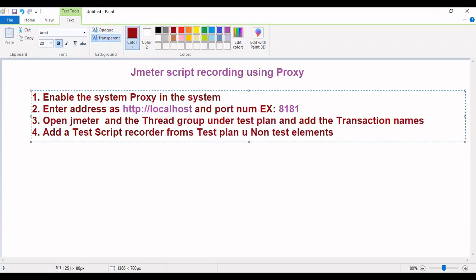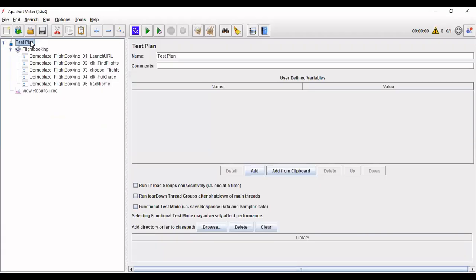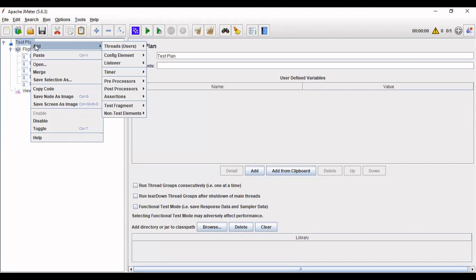Test plan under non-test elements. What do you mean by that? You go to your test plan, right click and add, and under non-test elements, this is called your test script recorder. Okay, this is the flow. Right click on test plan, add, under non-test elements, you will see this. Okay, I will take the screenshot also.